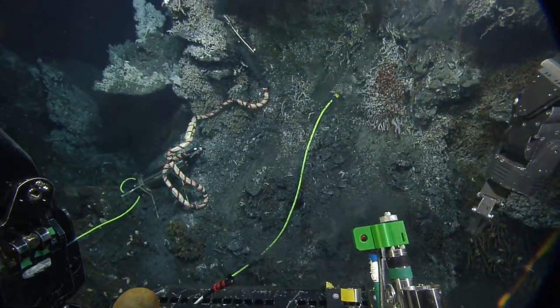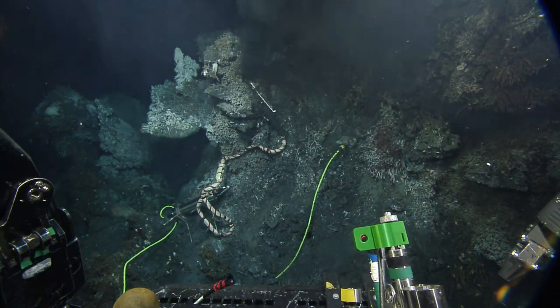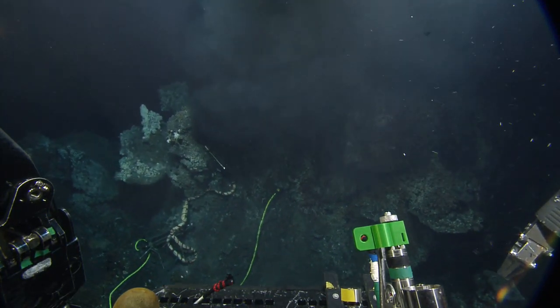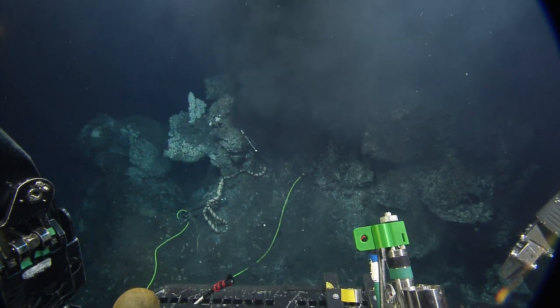That's too deeply buried, guys. Yeah. It really is. I can ream it some more. We're going to take like an hour to get this thing out of there, though. Yeah, it's okay. We'll start the palm worm sampling, and we'll see what we want to do when we're back here.